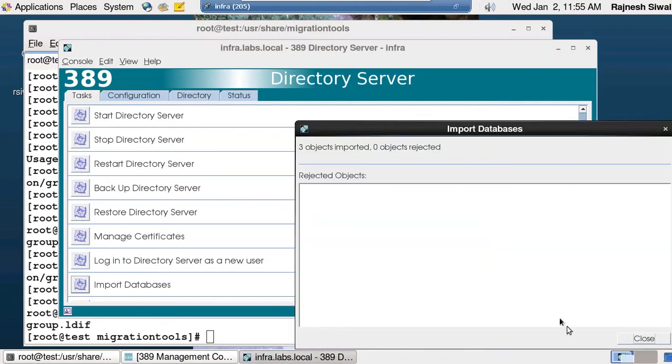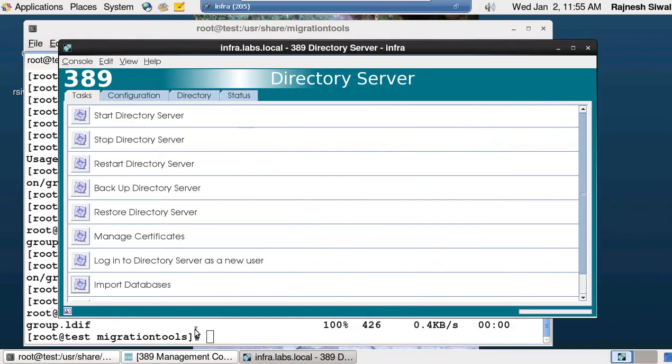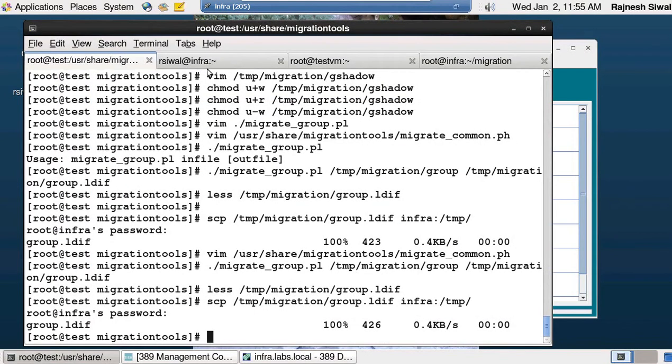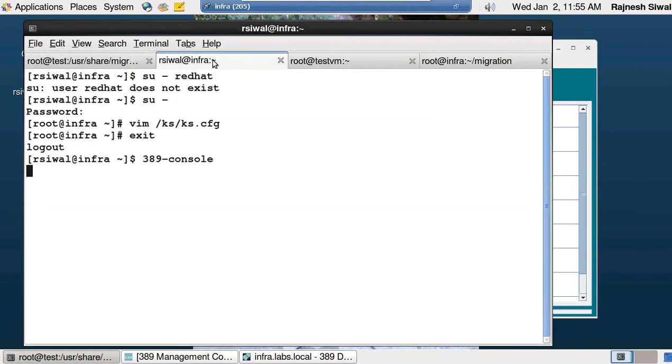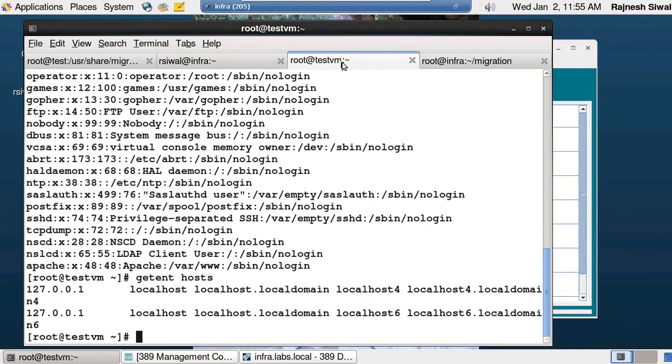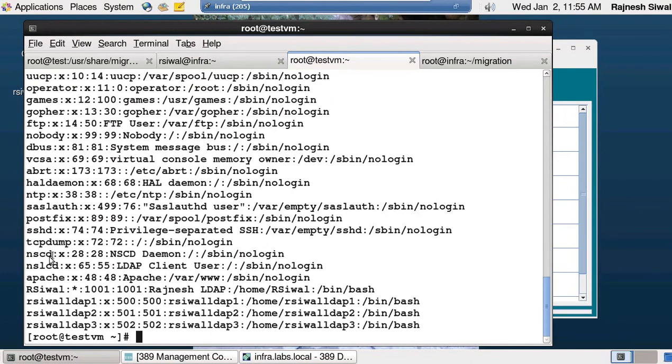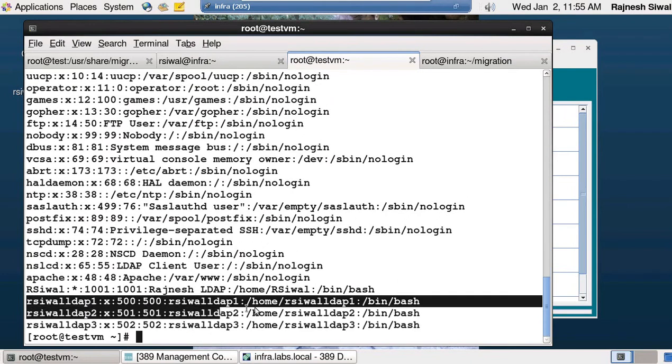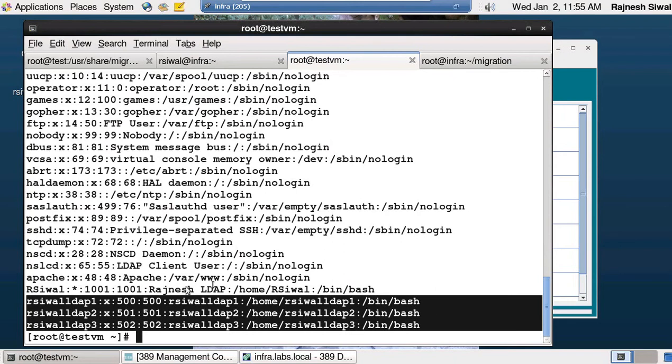That works, so they are imported. Okay, now they have been imported into the directory server, and here is the test VM which is authenticating against this directory server. If I type the command getent passwd, here I can see 3 more users. How did we get them? Because they are fetched from the directory server.